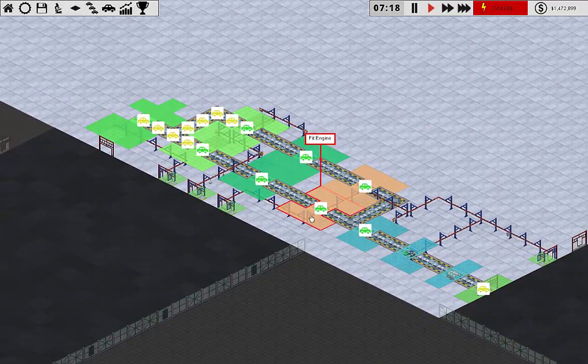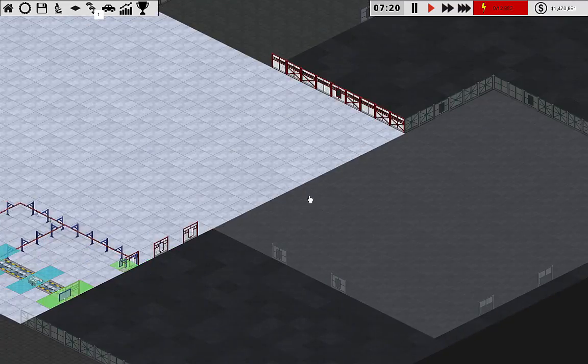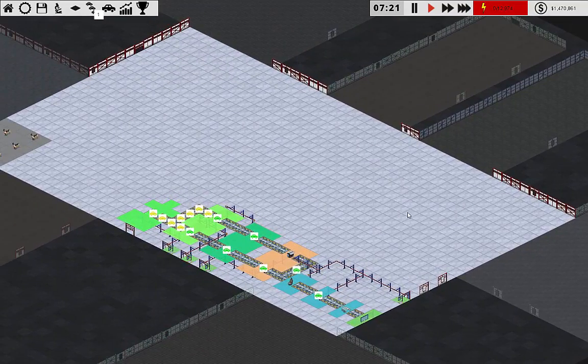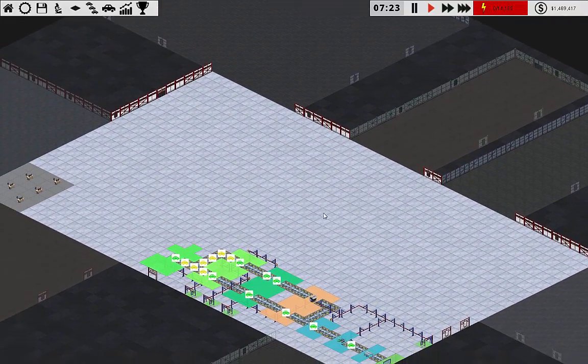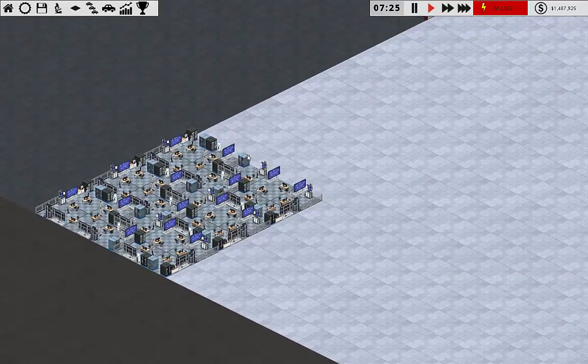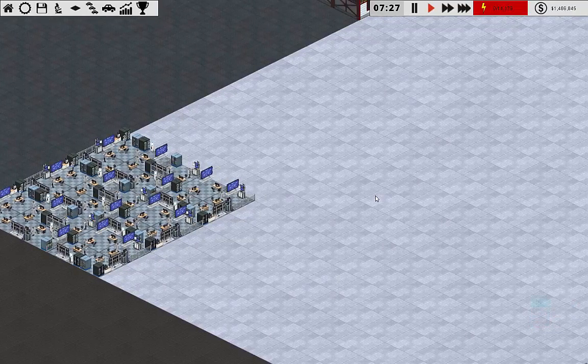So I'm anxious to get these split out. I'm really anxious to get them split out, because once we do, we'll be able to start researching accessories and really get some optimizations going. But we need that factory expansion research to finish before too long.